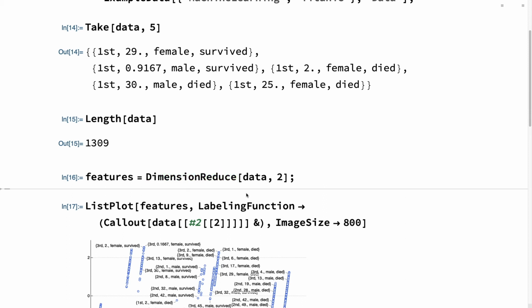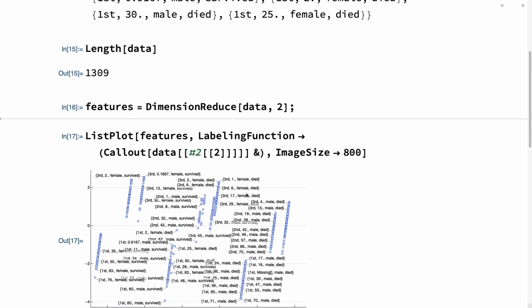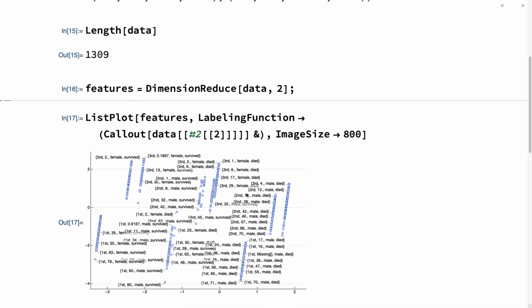Another thing that is special is FeatureSpacePlot and FeatureSpacePlot3D. I would also use this example to introduce two options that we implemented for version 12, which I'm going to show in a second.